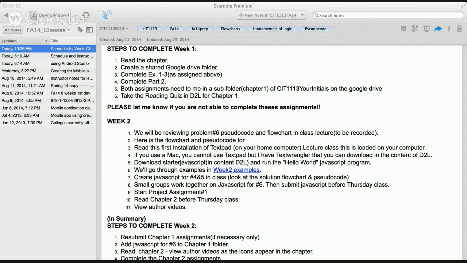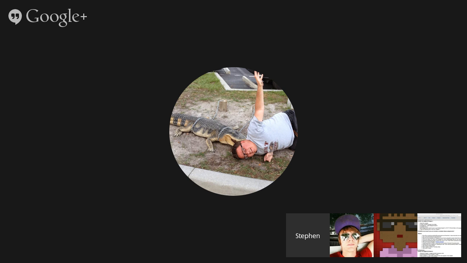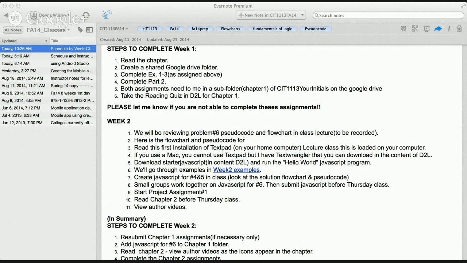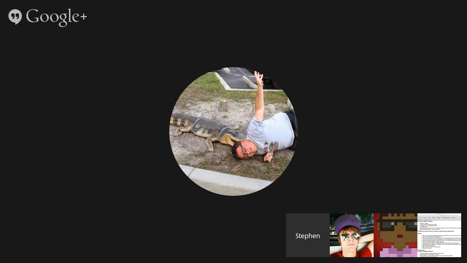Now, if we look at these, there's one on problem 4, which was to add 10 to a number after the user inputs it. And so what you'll see on this one, if I'm on a Mac, I would be using Text Wrangler here.